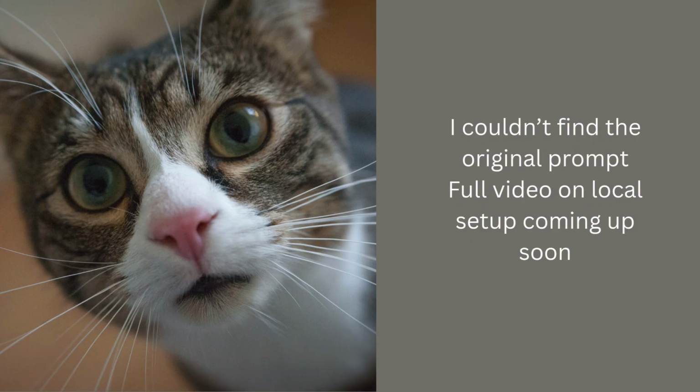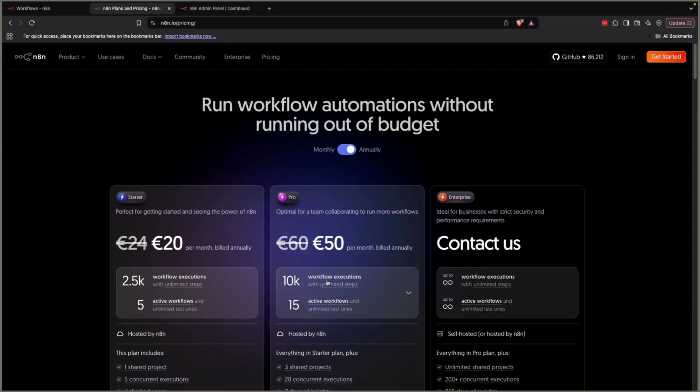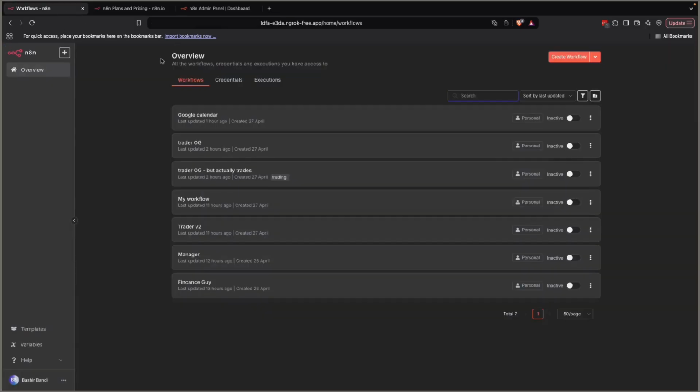So what I did was go to Cursor here, if I can bring it up. Essentially all I did was ask Cursor for the n8n local server to be set up, and Cursor went ahead and did all the work. I am planning to record a video soon about how that process is done, but that essentially took the setup process to 5 minutes. And got me to here, which is my own offline n8n instance.